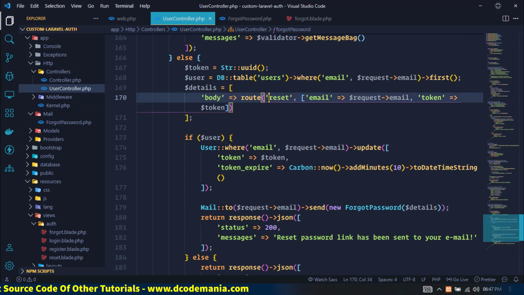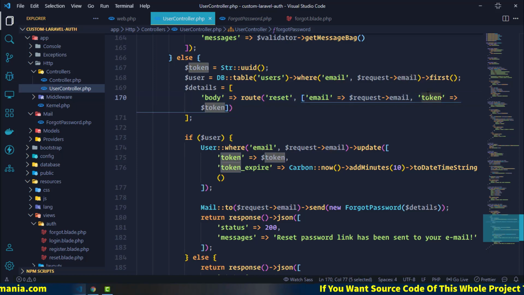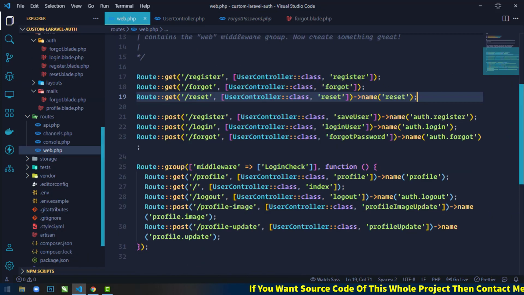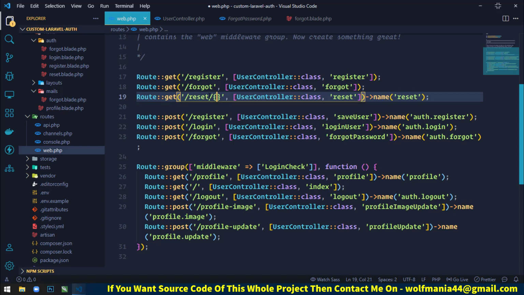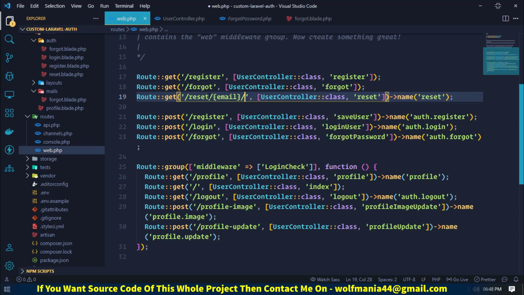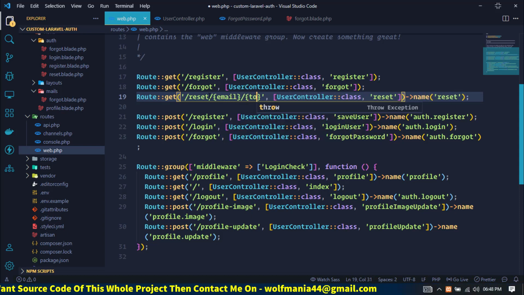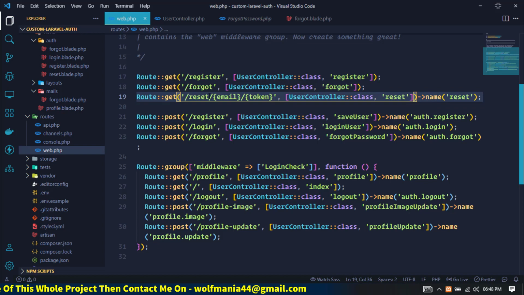Actually I am sending a link with parameters email and token in the link. Okay, so we have to just come here, and here I will write email and token here. Okay, save this.